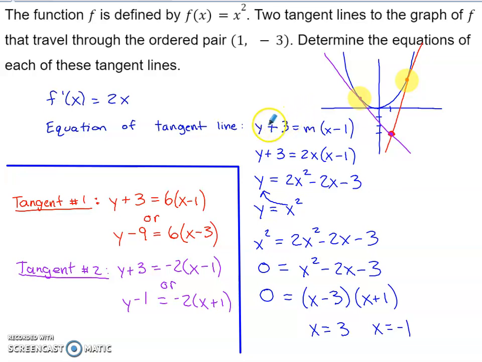What I did is I built a point slope line right here. y minus the y coordinate from the point that I knew was on the line equals m times the quantity x minus the x coordinate that corresponds to this y.